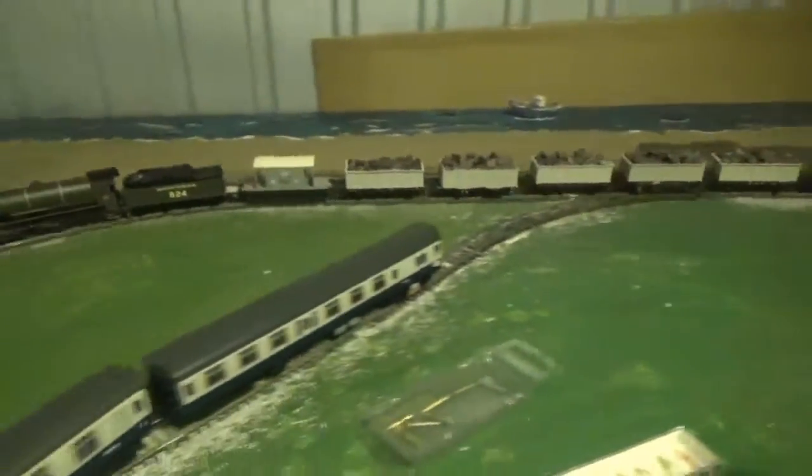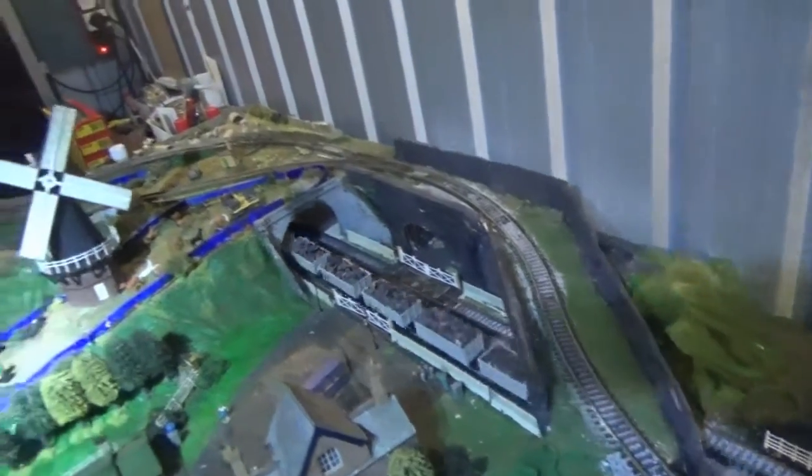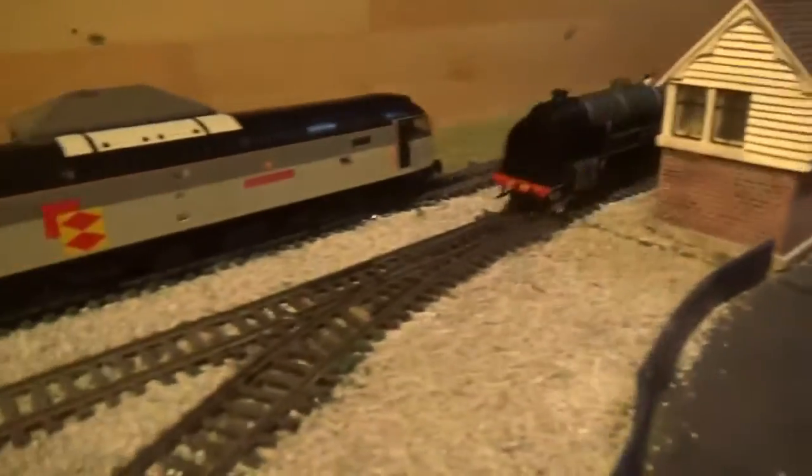So the only way out of that is really to have the steps loosely glued, which does let them stick out a bit like that, as you can see, just about, or not having them on at all. But you know, that's just one of them things to put up with. Well, on camera it's not really too noticeable anyway.